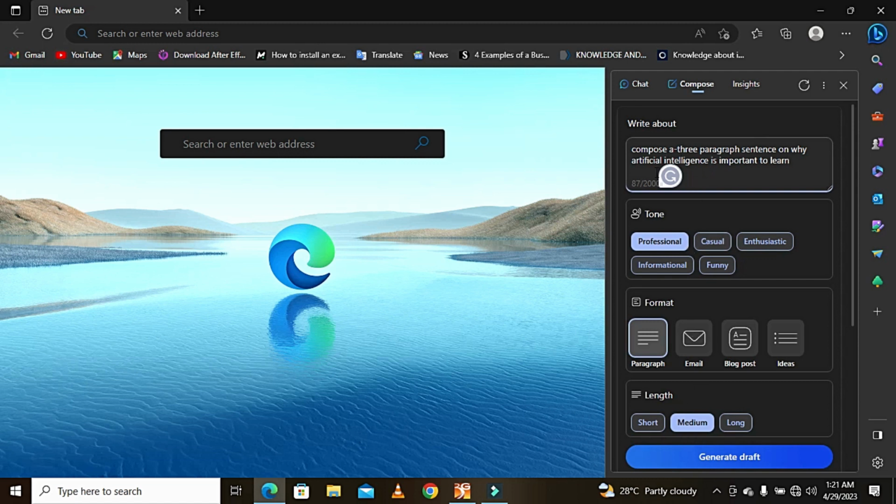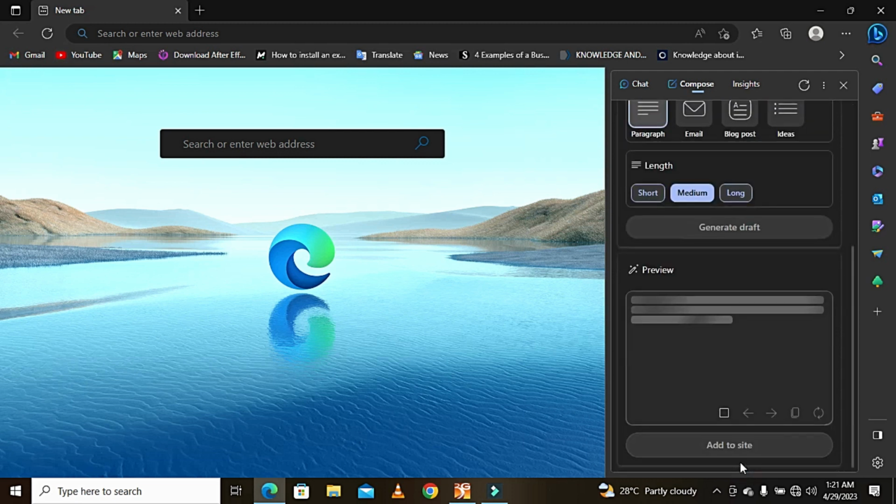And then let's choose our tone to be professional, of course, a paragraph, of course, and then let's use a medium length. Click on generate draft. Now let's wait for the magic to be done.